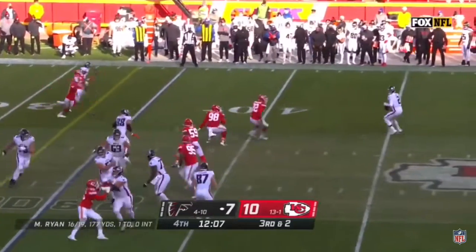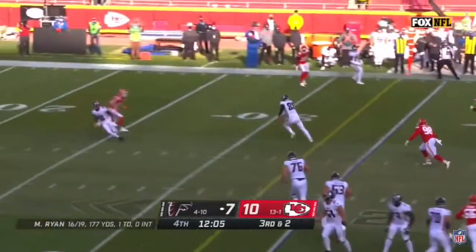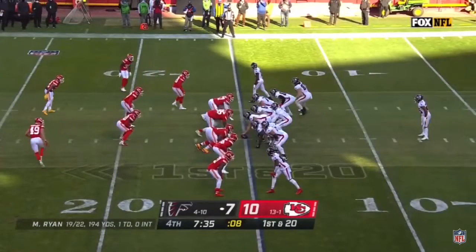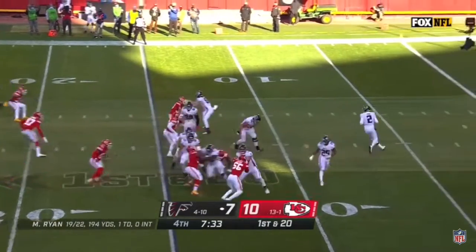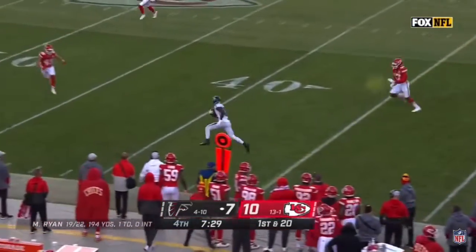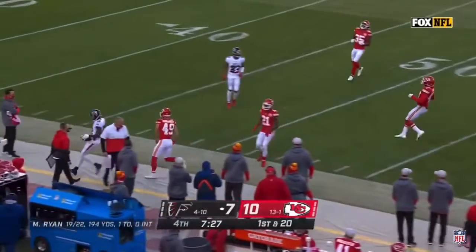Ryan's going to roll out. Now he's got pressure. Comes back underneath to Stocker, the third tight end, who's got a first. Now first and 20 on the fake. Ryan's got time and now lets it fly. Incomplete. Ridley. First down and more to Calvin Ridley, who was wide.